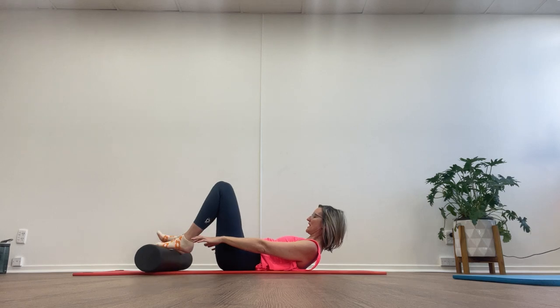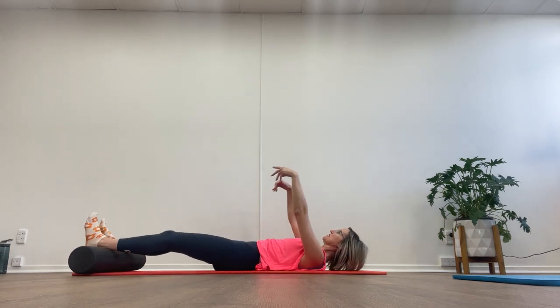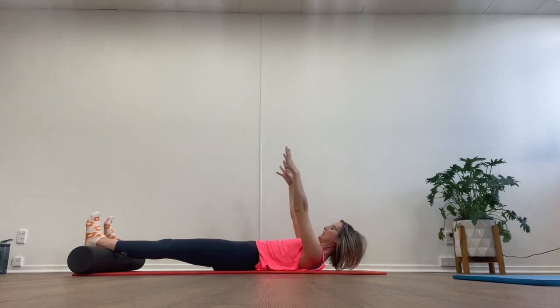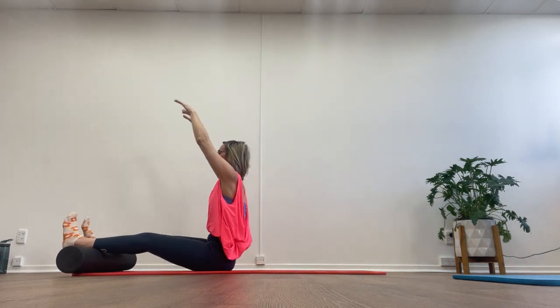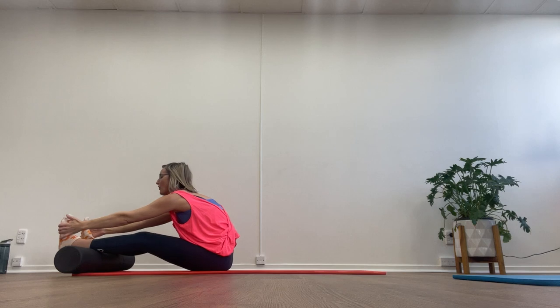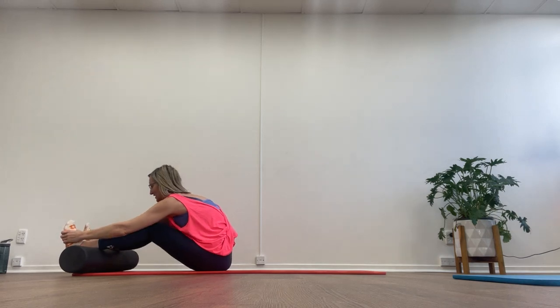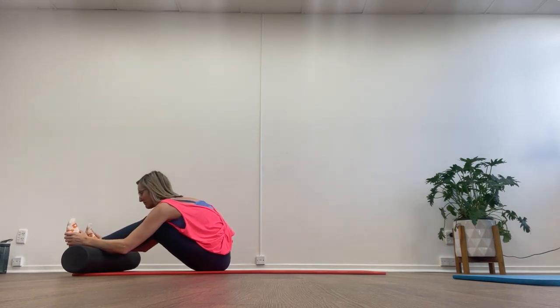Okay, we're just going to take our legs right out on top of it, arms to ceiling. We're going to roll up with a roller under the legs. Exhale, curling forward, reach. Lift, lift, lift, lift, lift. The stretch will feel awkward because we've got that long line through the legs. See where you can get to. You can paddle the knees, you can soften the knees right in and just come in for a knee hug. Just to loosen off through that back.